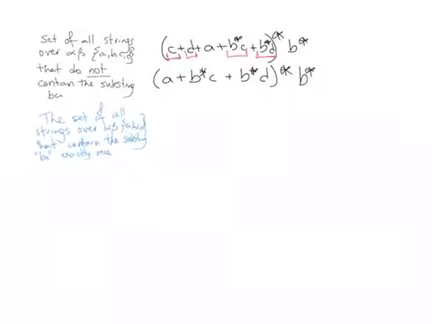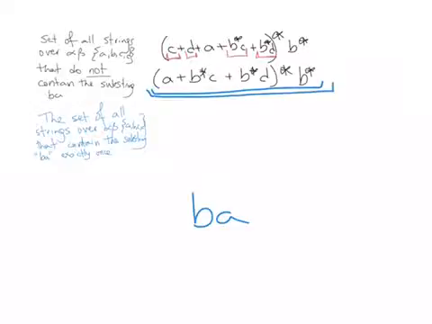Okay? And this is sort of a combination of some of the previous stuff that we've done, right? Because I know it's got to have a BA in it, but it can't have a BA before it, and it can't have a BA after it. But we're super lucky because we know that if we want the language that doesn't have any BAs before it, we could just stuff this thing in. And similarly, if we don't want any BAs after it, we're okay. We can stick this thing in, right?